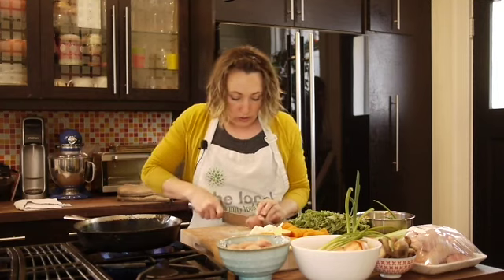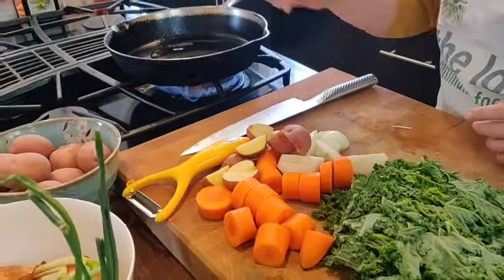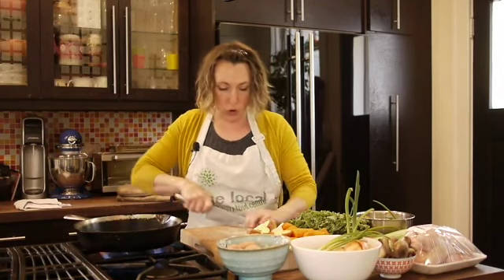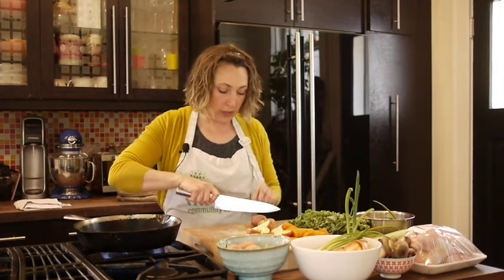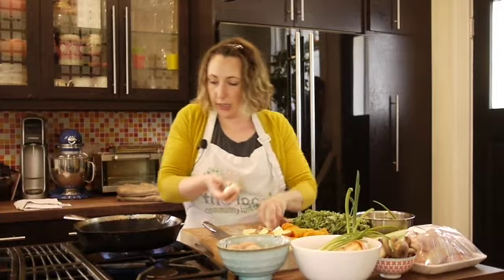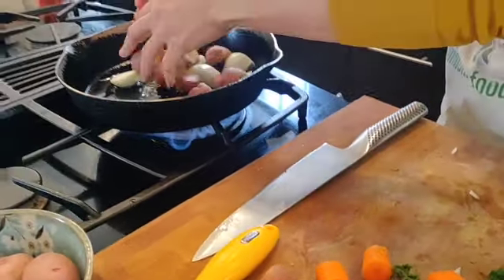I'm using a cast iron skillet — if you have one that's great. Or a heavy pan you can throw into the oven, a dutch oven you could put on the stove, or even the baking sheet we used last week for nachos is just fine. You're going to maybe sauté the vegetables first before you put them onto the pan, line it with foil, and then put the chicken on top. Our oil is heating up — I've got some little onions I'm going to throw in in chunks because they're just going to cook down.